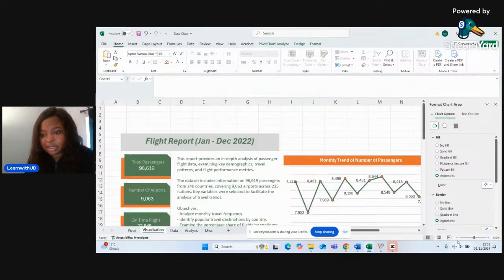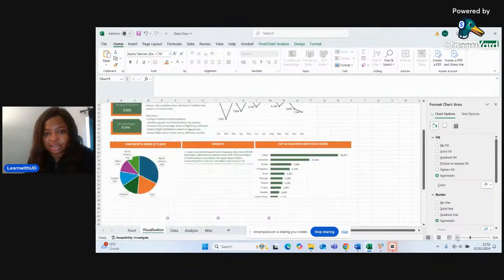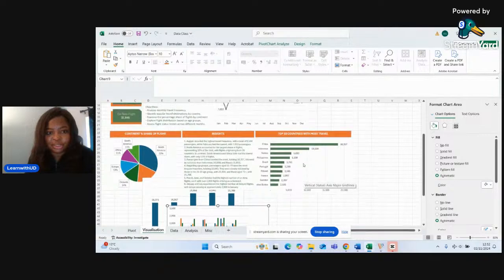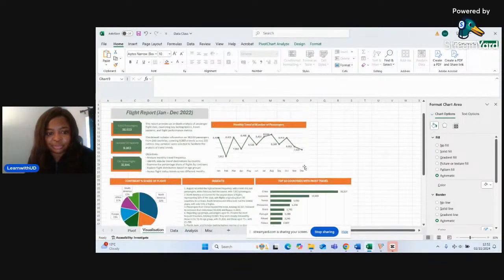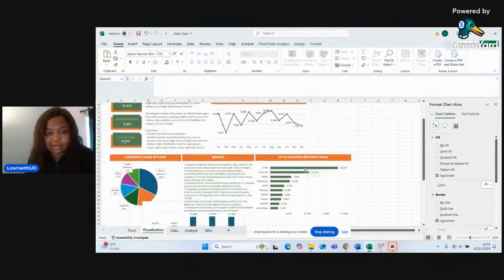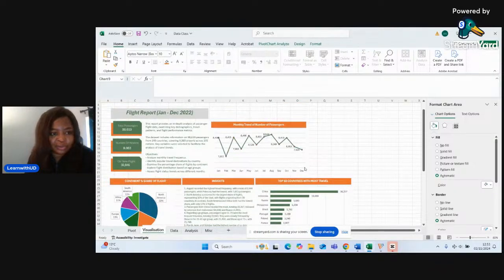I can see it's looking nice. Let me take them back a bit. I can see it's looking so nice now, coming out nicely. So we are doing the last line now.